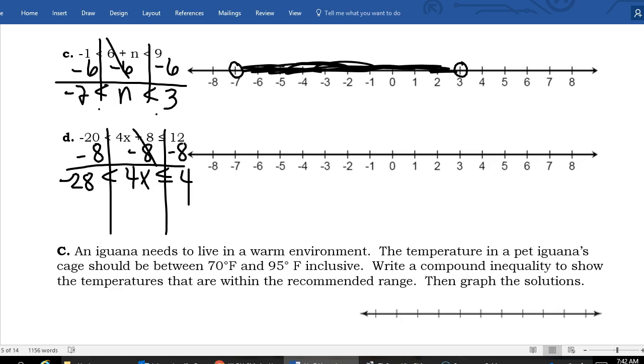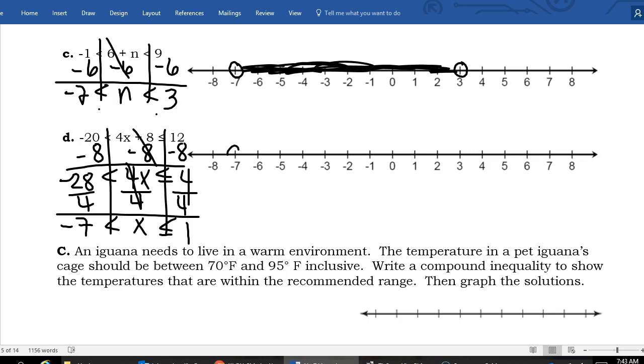The second step in solving this equation would be to divide by my rate of change. So I'm dividing by 4, and we're going to do that in all three regions. So on the left, negative 28 divided by 4 is negative 7. Less than is still less than, just x left in the center. Less than or equal to, still there. 4 divided by 4 is a positive 1.